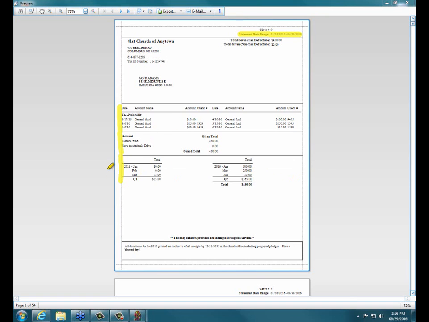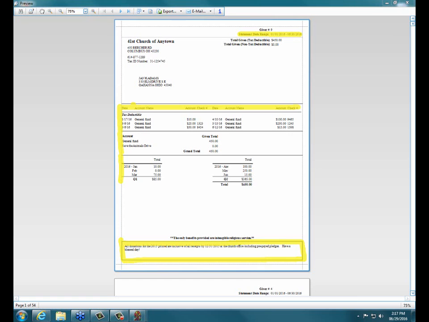All of this can be changed. If you want to hide this, you can hide this. You can also hide this summary section or the detail section. A lot of times at the end of the year, people will hide this detail section because it can make some people's statements like 3 or 4 pages long. You can definitely do all that. Down here at the bottom, this is going to be where that global memo prints that I was talking about earlier, where if you want to put a little note in saying thank you to people or updating them on something that's changed, that can all be done down here.